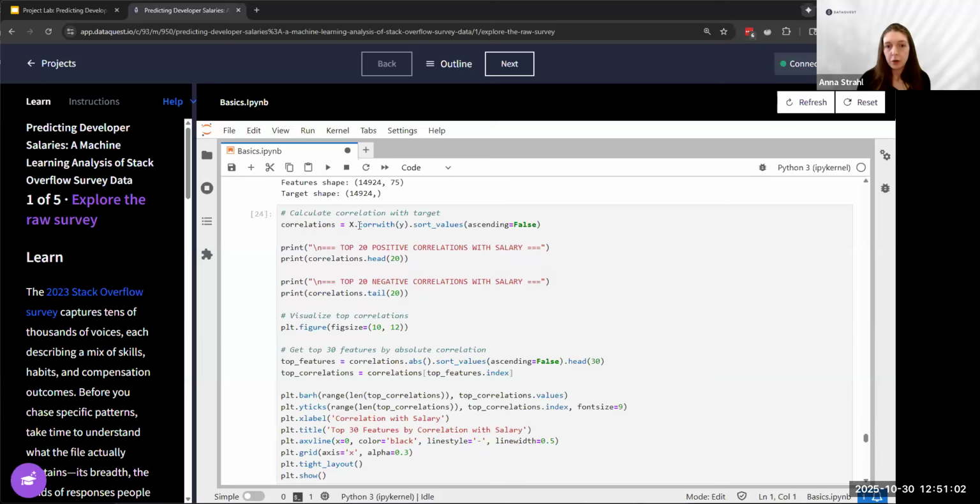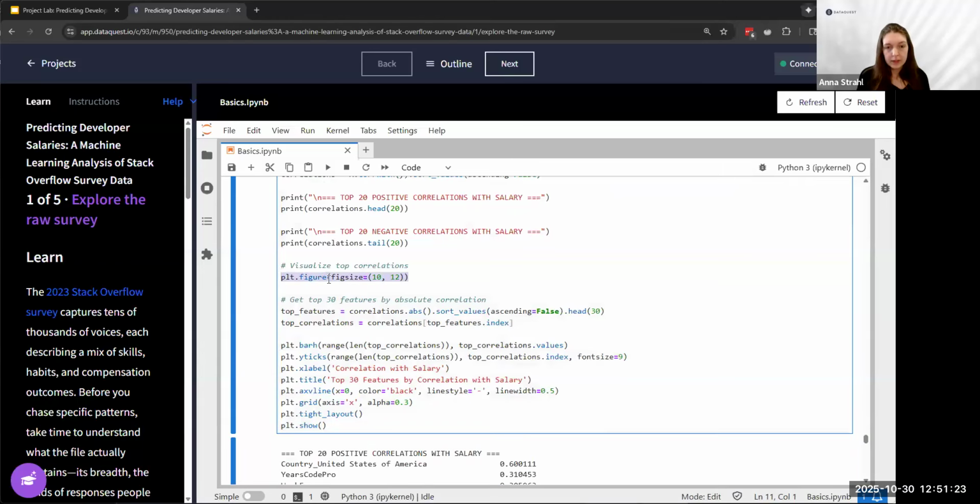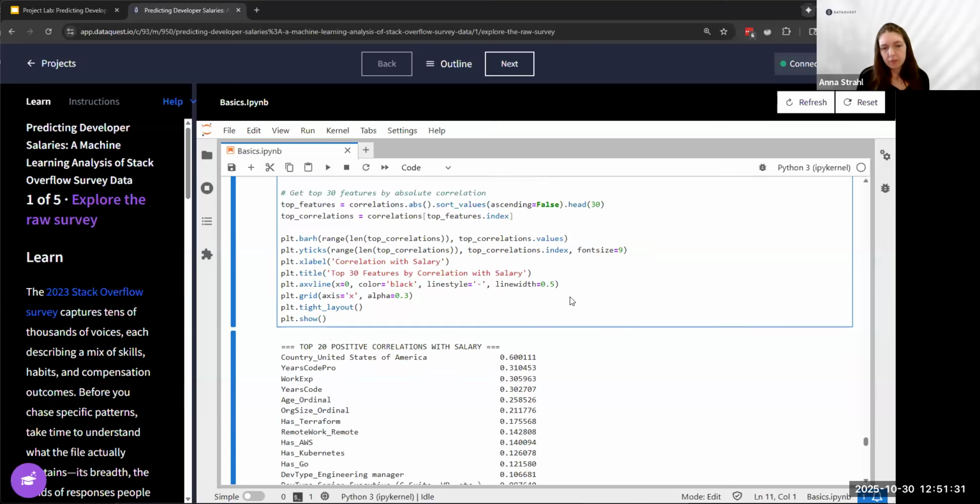We are simply looking at correlations of our independent variables with our dependent variable. And because we have so many columns, we're going to look at the top 20 and the bottom 20 correlations. And when I say bottom 20 correlations, they're still potentially strong correlations, but they're strong negative correlations. And a quick visual here, because visuals can make it easier to look at relationships than numbers can sometimes.